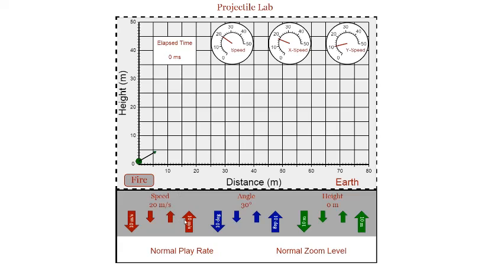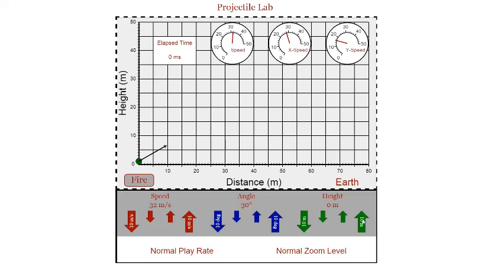You can change the speed of your projectile, and that's just done by clicking these arrows, either the 10 meter per second arrows to make it increase in increments of 10, or you can click the smaller arrows, and that's going to increase your speed by 1 meter per second each time you click it, and you'll notice that the velocity vector does indeed get longer as you click on these, or shorter, but it changes. Another thing you can change is the angle with which you fire the projectile. So again, clicking the big blue arrows changes it by tens, clicking the smaller ones changes it by ones.